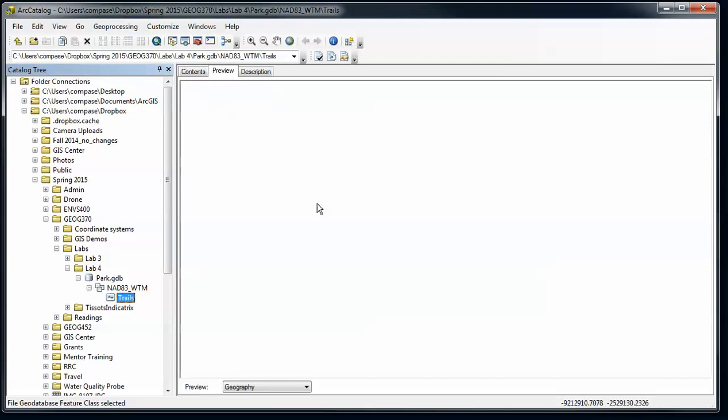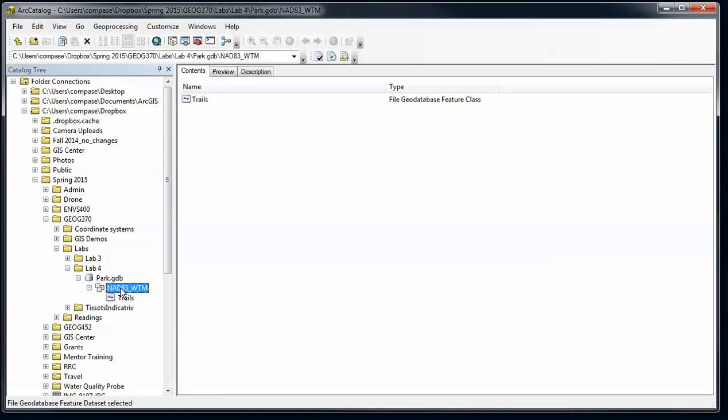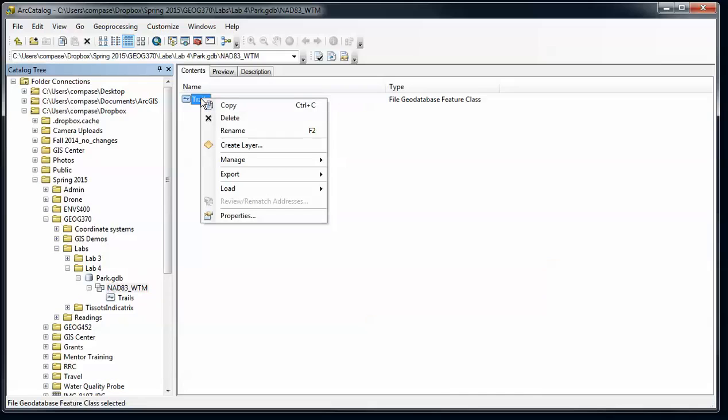I can preview that and see that there's nothing in there. Look at the table, and I just have my attributes with no features yet defined. So we're going to do one more step before we go to editing. We're going to create subtypes for trails. So this is a way for us to edit and use, let's say, common types of trails that we're going to find and have default values for each of those, even symbology, that'll speed up the editing and minimize the chance that we have any errors.